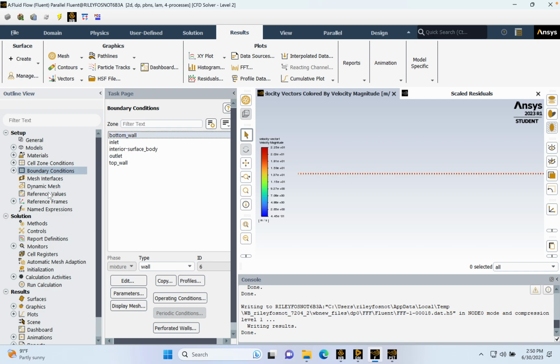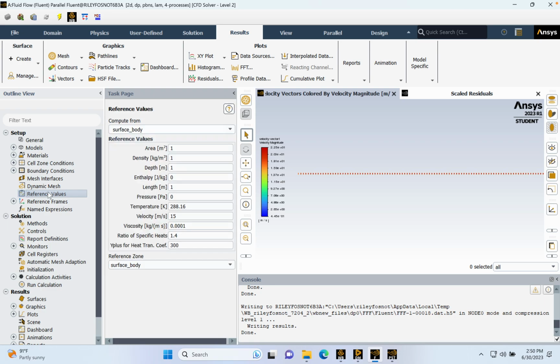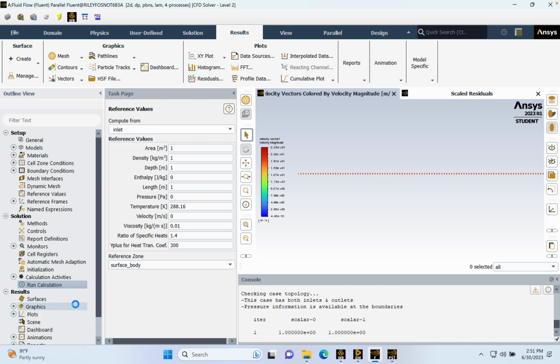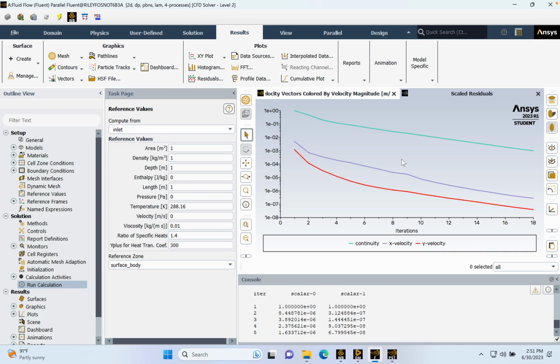That's it for that. Now, again, I want to say you check this reference value because you'll see it defaults back to surface body. And we want to change that to compute from the inlet. So we can check here, make sure everything's good and saved. Our viscosity is updated, our density is still the same, and our velocity is 0 for our inlet velocity. So from there, we can actually just go ahead and initialize and calculate because our iterations are already set up for run. So we'll initialize and calculate at the same time. And if we click over to our scaled residuals, we can watch this kind of update after the initialization process is done.